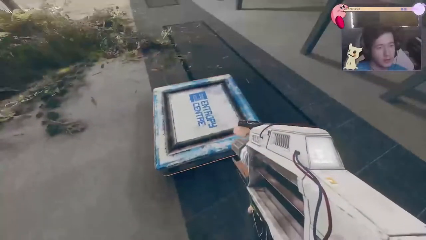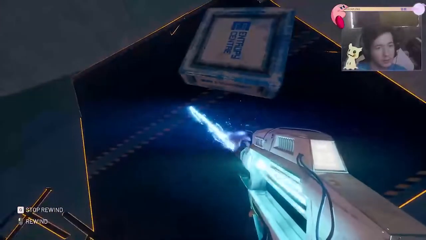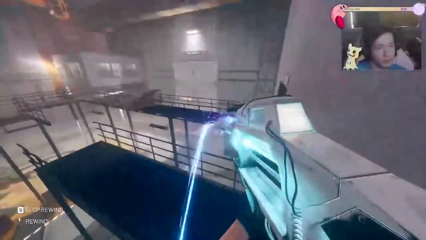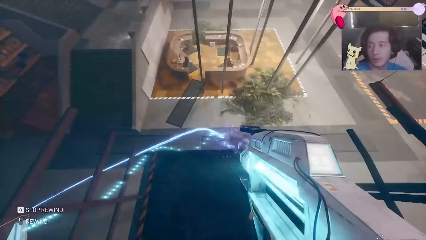Right here. From here. Replace this guy over here. Rewind this upwards. Place him right here. Jump, rewind. Very simple and straightforward.